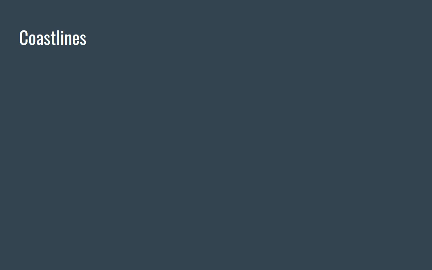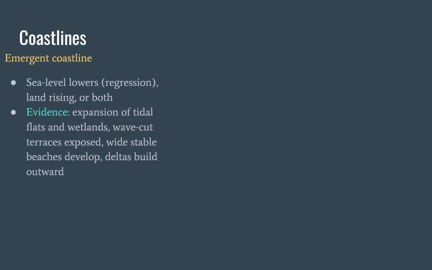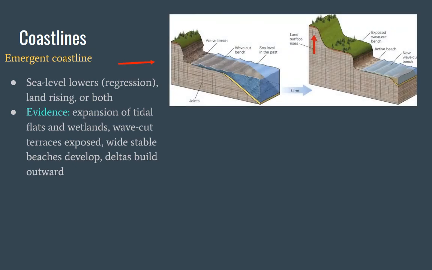All coastlines, whether on an active or passive margin, can be classified as either emergent or submergent coastlines. An emergent coastline means that the sea level is lowering or experiencing a regression, or the land is rising, or actually both could be going on. So what this will look like is maybe you're starting off here with sea level at a certain point. And you've got this wave cut bench being formed and it's eroding the cliff face right here that's breaking off and falling into the ocean. And if the land surface rises, then the new cliff will be forming down at this level. So you end up with this exposed wave cut bench that has been uplifted. So either the land could rise or sea level could just fall. The effect is going to be the same.